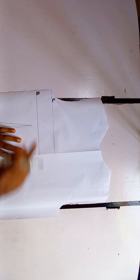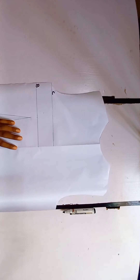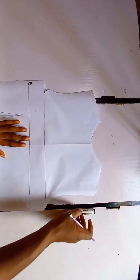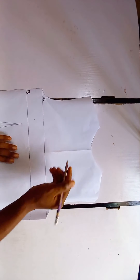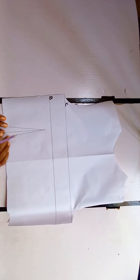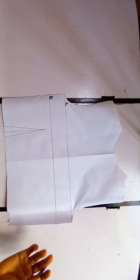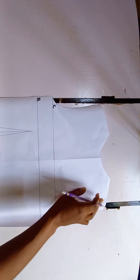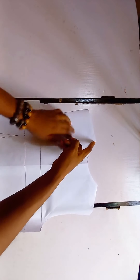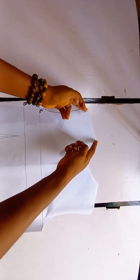This is the bust line and this is the chest line. What I'm going to do now is to first extend this chest line to touch the other side. So this is what we have — this is our center front, this is the bust and the chest line, and this is my dart. I use 0.75 inches for this dart instead of 0.5 inches — you can use whatever works for you. The first thing we are going to do is start working on the queen neckline. We want our shoulder to be equal at the front and the back.